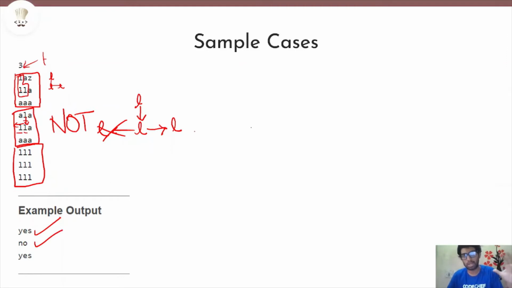cells following this strict pattern where you have an L, the cell below is L, and the right cell also should be L. You can say that, hey, this is L and the cell below it is L, but you don't have the third condition. Instead of A here, if we had an L, it would be a valid logo.